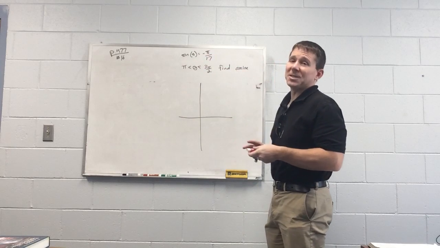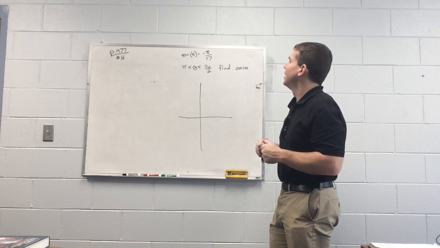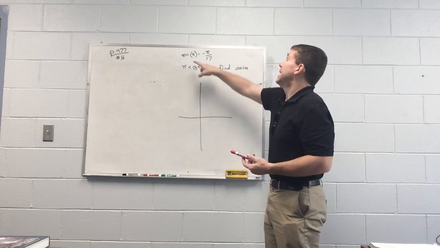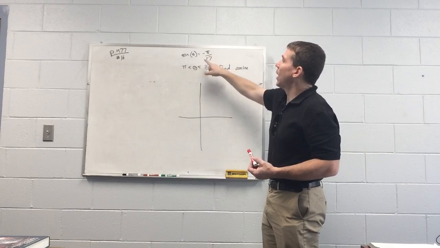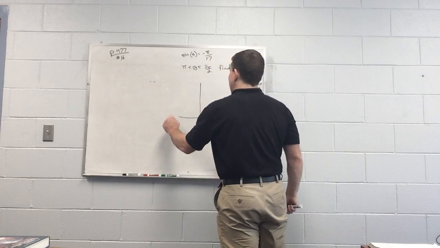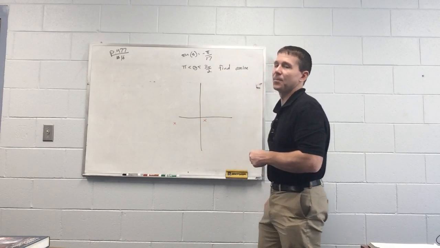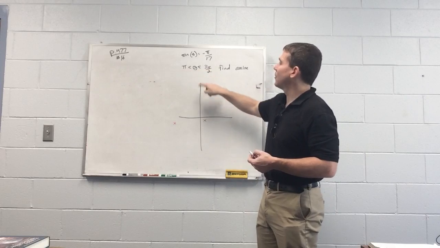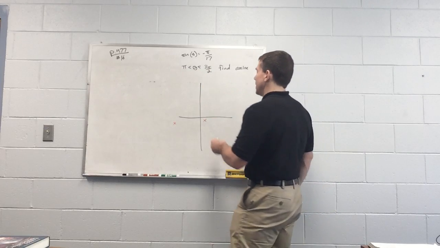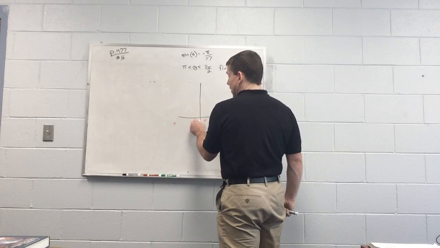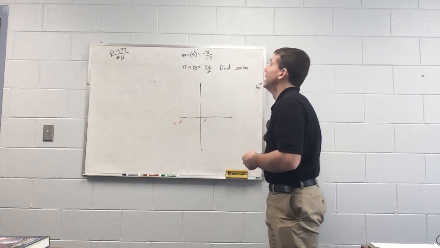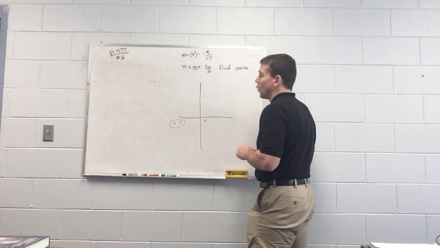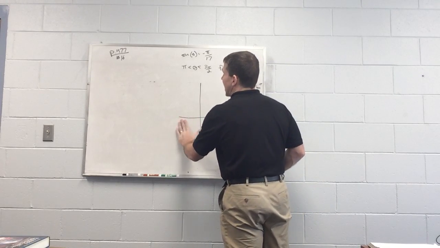Sine. I know sine is the y value from the unit circle. All I really care about is its sign, S-I-G-N. In this case, sine is negative. Where is the y value negative? Well, it's negative in this quadrant and this quadrant, below the axis. Now I'm told theta is between pi and 3 pi over 2. Well, let's see. This is pi, this is 3 pi over 2, so theta's in here. Now I see where those overlap. In this case, clearly they overlap in this quadrant. That's where I draw my triangle.